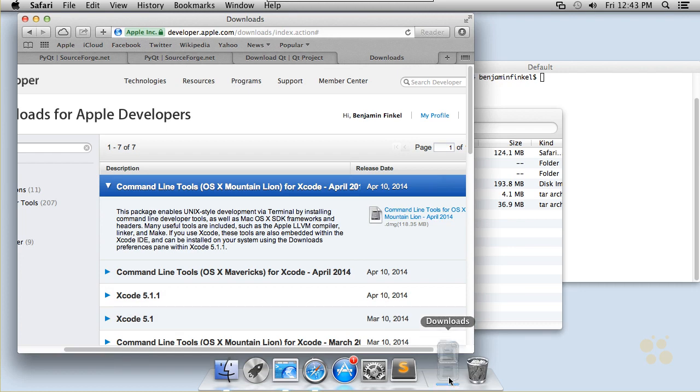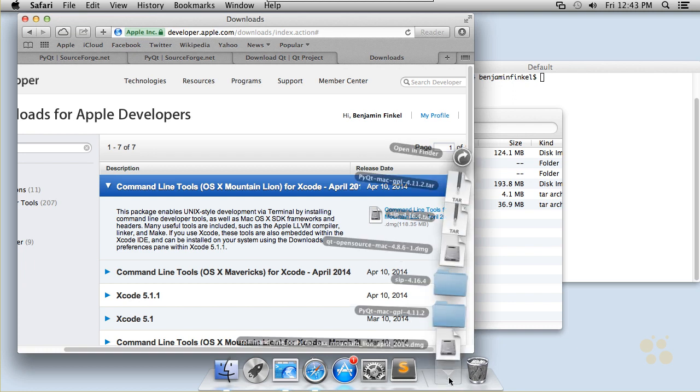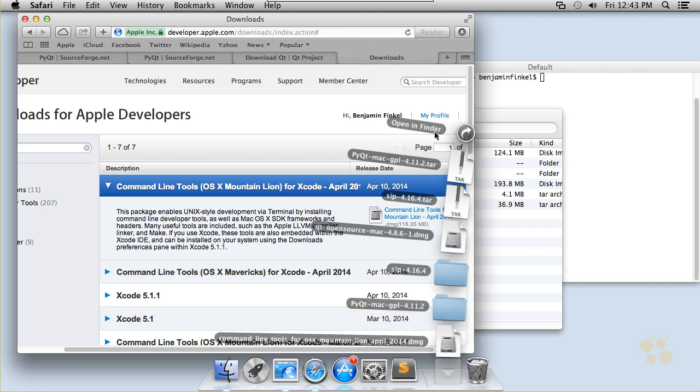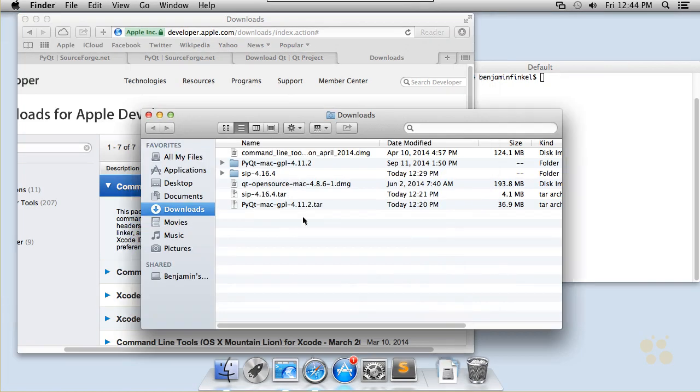Now if you're on Yosemite, macOS 10.9 I believe, you're welcome to go ahead and use Xcode 6.1. Maybe by the time you're viewing this nugget there's an even newer version of Xcode out there. It may take some trial and error or a little bit of web research to determine the right version of Xcode for your system, but you will need it and it shouldn't truly matter which version you use.